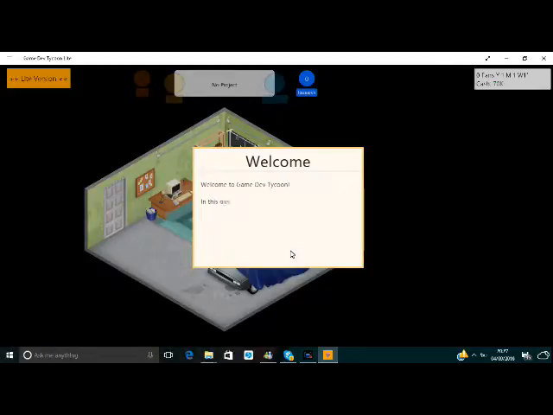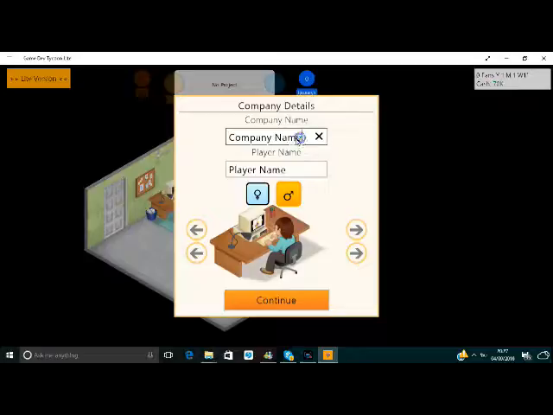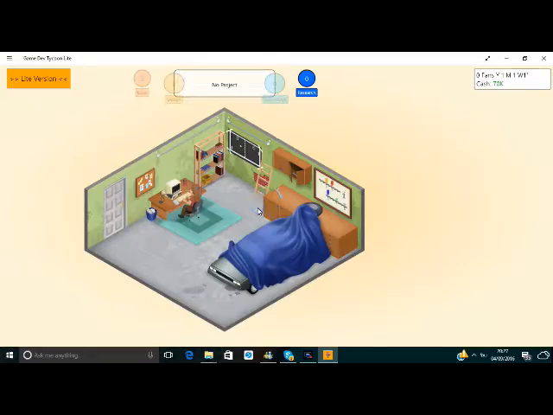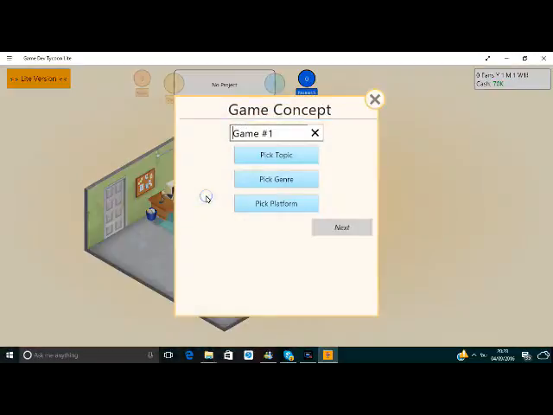We are starting again due to our failure in episode 2. So this time we'll be operating under a new company name. We're going to call ourselves Aim or Bust, and to keep the pattern, of course, of using my name there. So let's get started. We are going to write over the save of Death Toll Inc. and let's begin with our first new game.